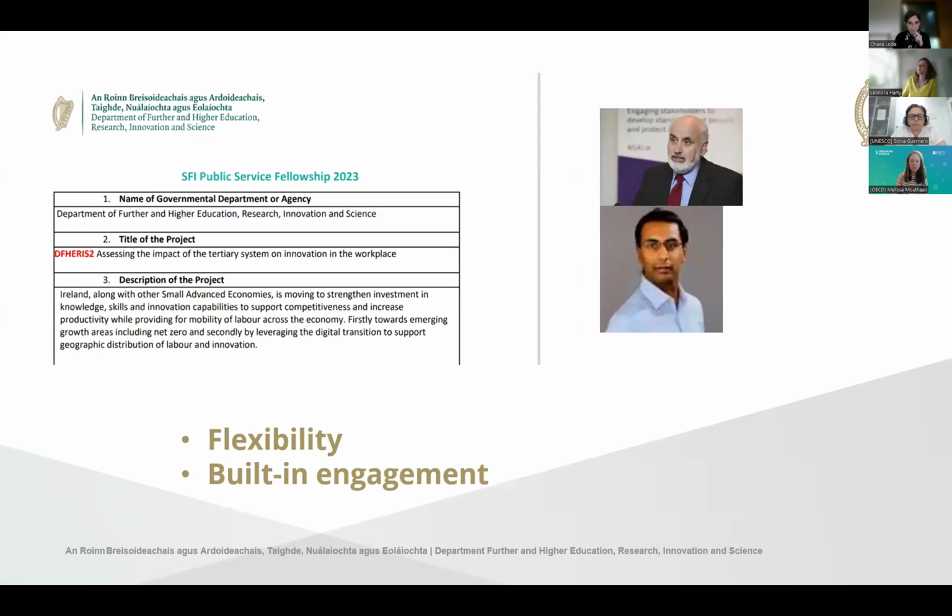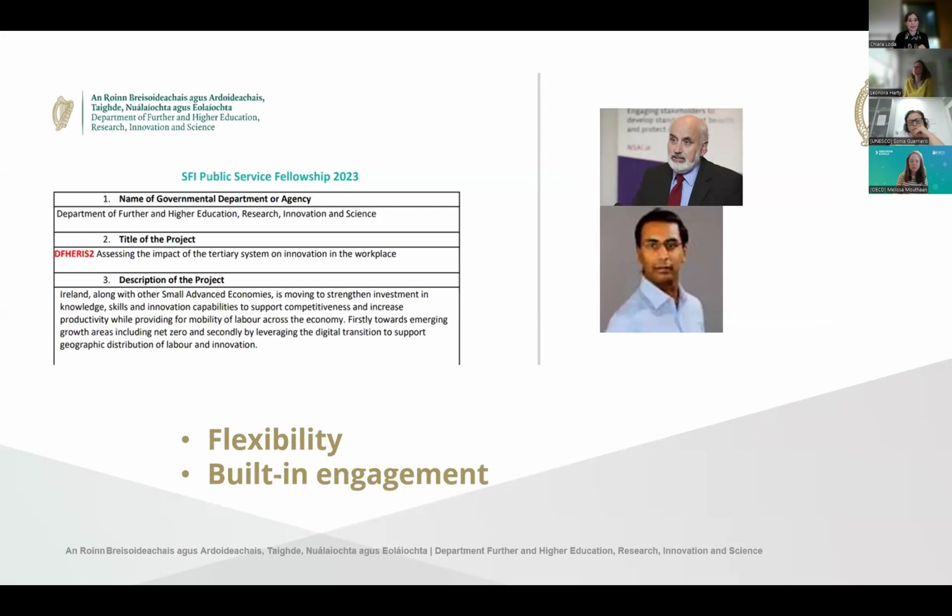Hello, hi. As Eleonora mentioned, I lead in sectoral research, which means that I bring research relevant to further and higher education to the policy units. Today, I'm talking about a specific project that we are running, and this project involves the secondment of two researchers, Professor Brian Donnellan and Dr. Krishna Padlamannati, in our department on a multi-annual basis.